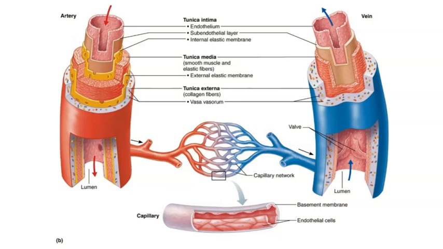Veins, as a result, have two adaptations for dealing with low blood pressures. The first is that they have large diameter lumens, which offers very low resistance to blood flow. The second adaptation is that they contain valves that prevent backflow of blood. These venous valves resemble the semilunar valves that are found between the ventricles and the aorta or the pulmonary trunk. These valves are most abundant in the veins within the limbs.